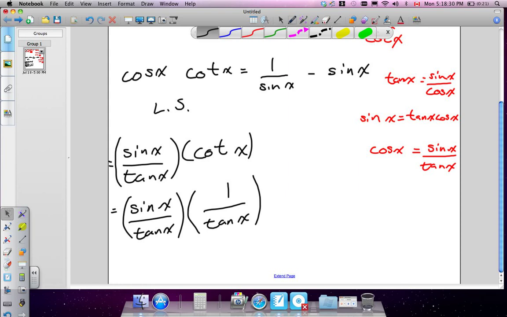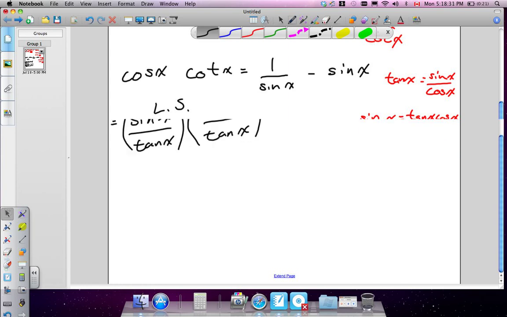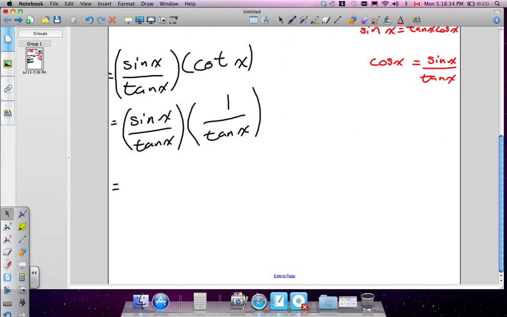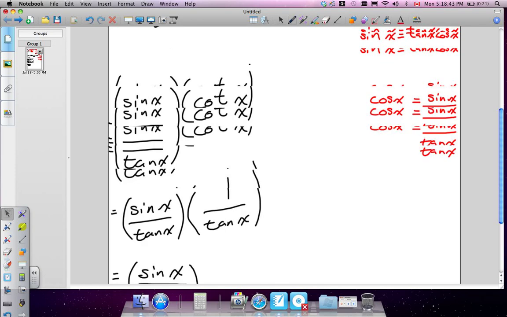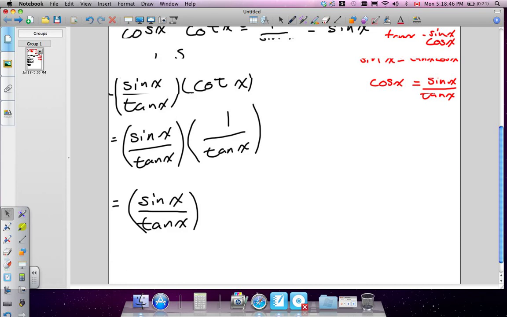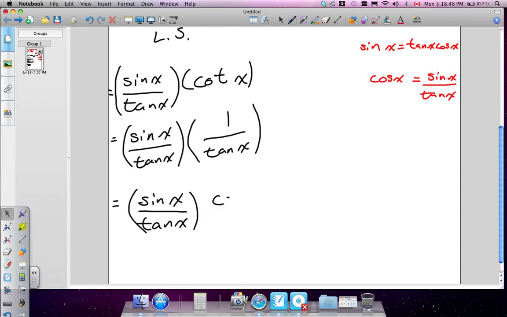So we figured out that we can replace our tangents, right? So let's do them one at a time. I'm going to do the one on the right first. It's always good to do one step at a time because sometimes you miss things. So I'm going to replace the tangent x on the bottom with sine over cos. And because it's 1 divided by sine over cos, what's going to happen is we'll have cos x divided by sine x. That's the equivalent, okay?